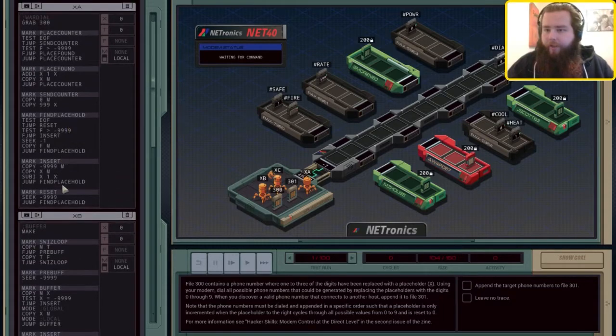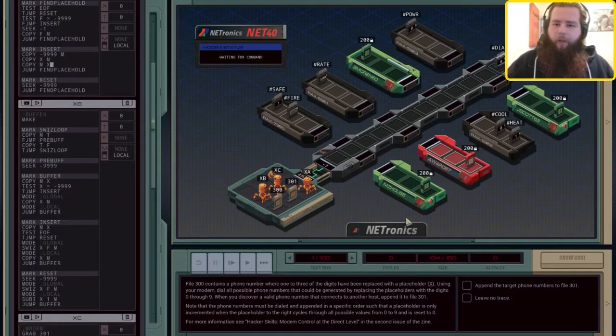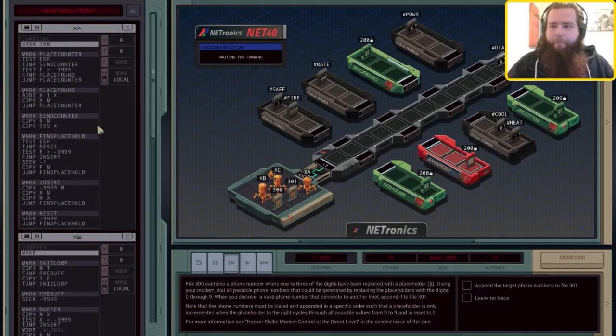Okay, so you're not going to do any of this. You are going to do an insert. You're going to copy X to M, and then you're going to copy M to X. Yeah. So there'll be a lot of keeping the same number for most of the time, which is wasted cycles, but that's fine. What it should do then is control how often this gets iterated on, which means it'll only get iterated on once it's run through all the placeholder values. Yes. I hope. I have no idea.